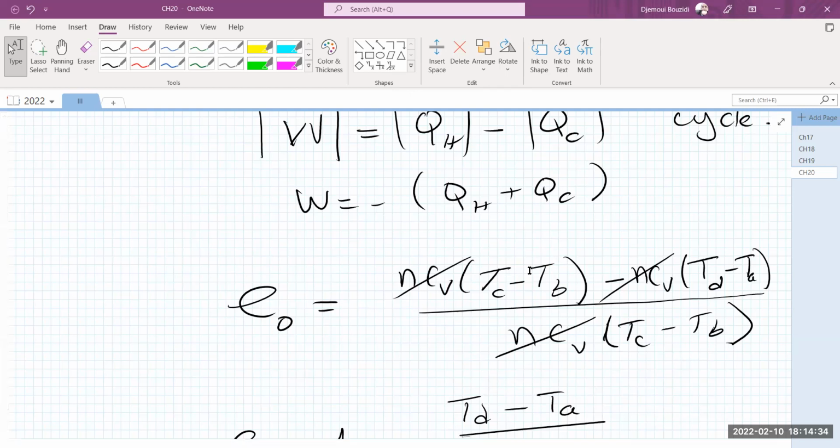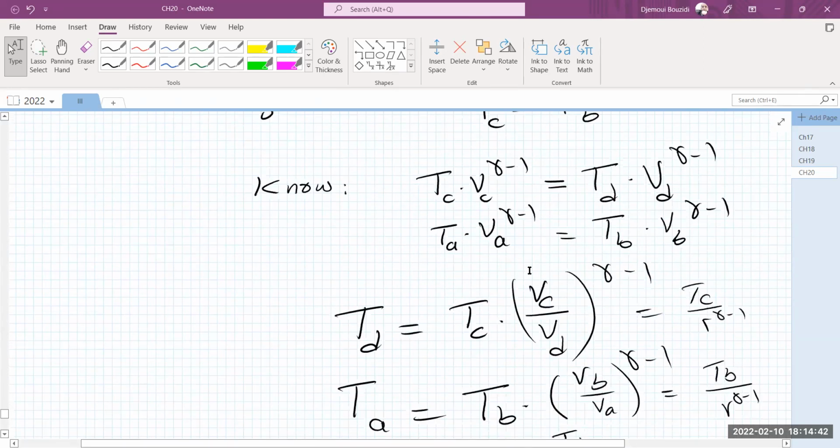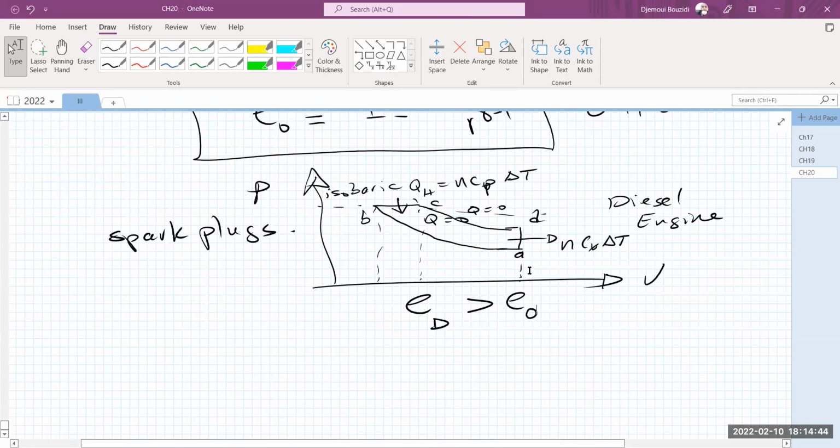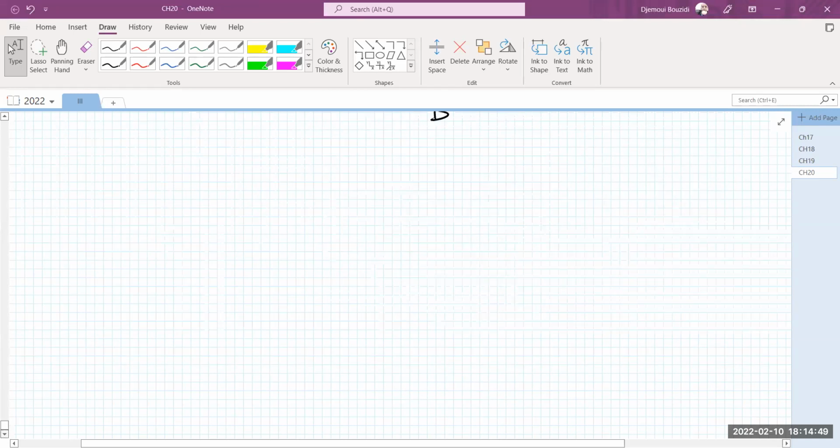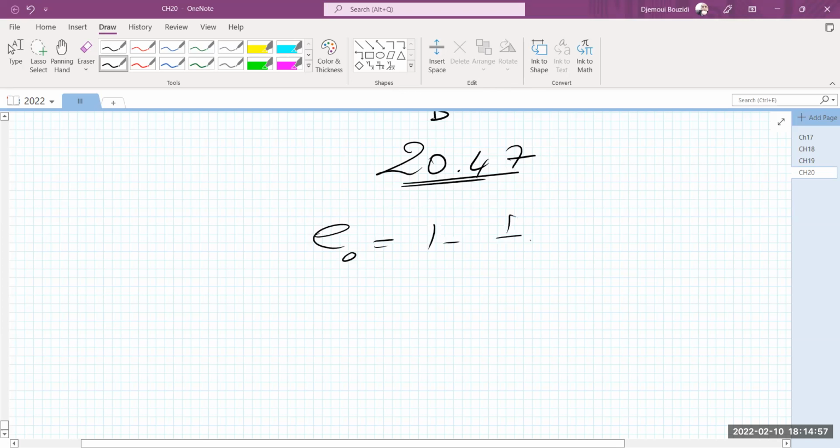So you can still use this engine for a truck if you want to, but it's really going to be costing you a lot of money, especially going over those hills. It's ridiculous, okay? So this is the difference between the two cycles. Let me get into problem 2047 now. So that was a little bit of theory, if you wish. So we know that the efficiency for this cycle is 1 minus 1 over r to the power gamma minus 1, okay? That's basically for an Otto cycle.